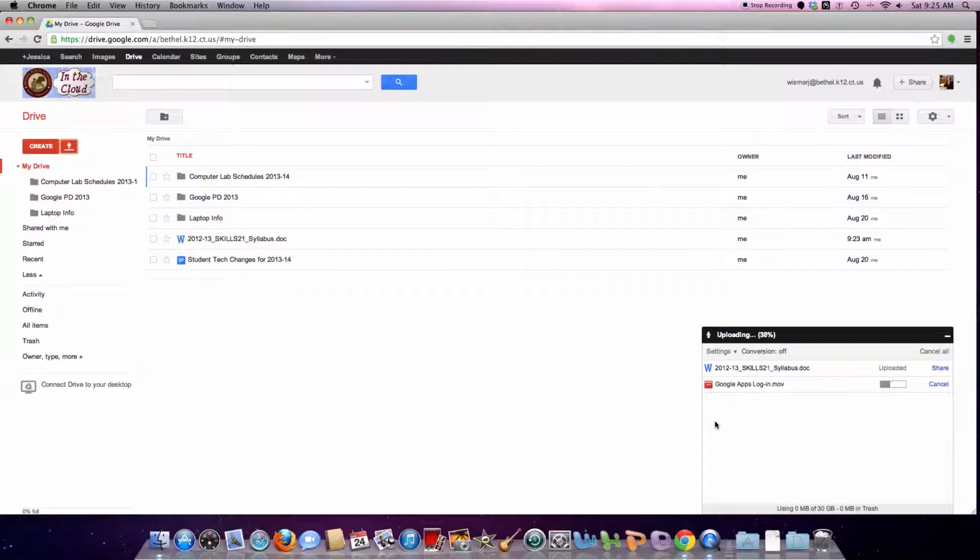Now, yes, I did mention the original document creation as well. I personally really like using the Google Docs interface for creating unique, original documents. It is a good place just to store some things, but also to create really interactive documents as well. We're going to go a little bit more into detail about that in a separate screencast. And in addition, we did mention that desktop application, which of course you can download onto your own computer at home, or it actually is already on your school laptop, and you can use the desktop application if that's what you prefer.